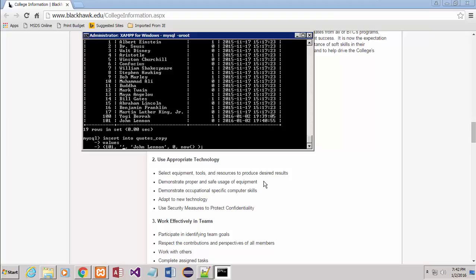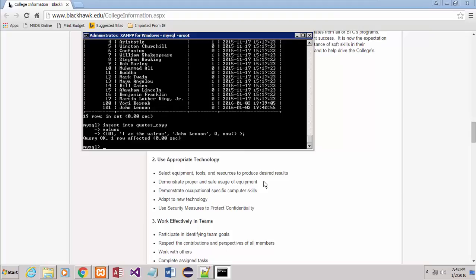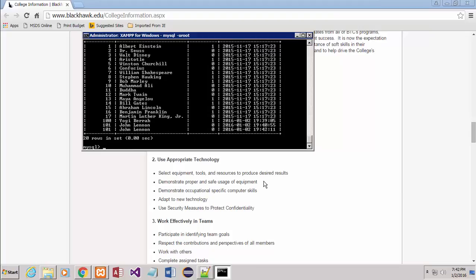All right. I am the walrus. Okay. And boom. Notice how it went in okay. And now if I go back to my select statement, I've got two 101s. That would not have happened in the first one. All right? Because we had put in there as a primary key, right? As a primary key, we had put in there the quote ID. We'll talk about how to alter the table again later. Okay? So that was the first one.